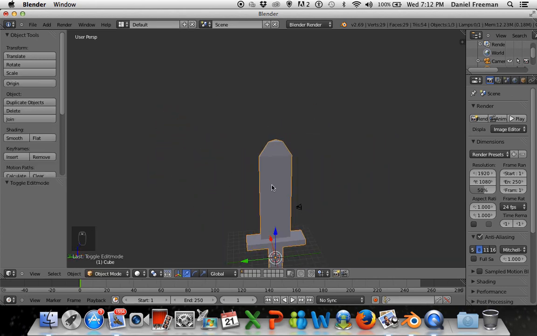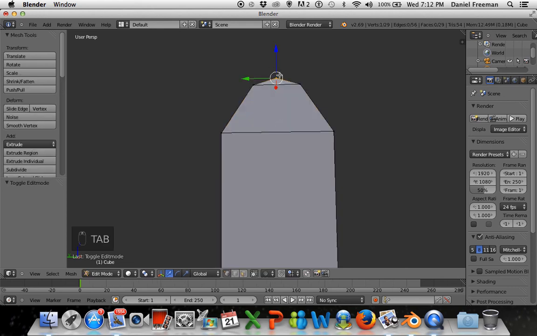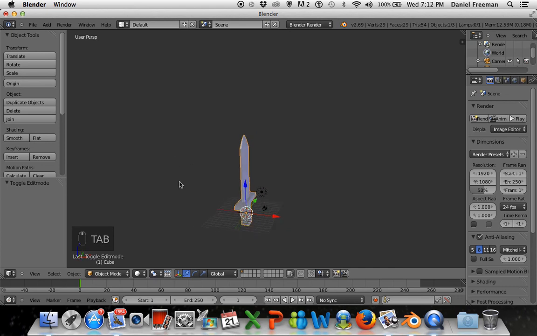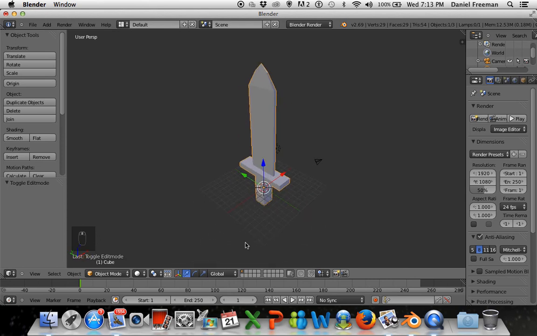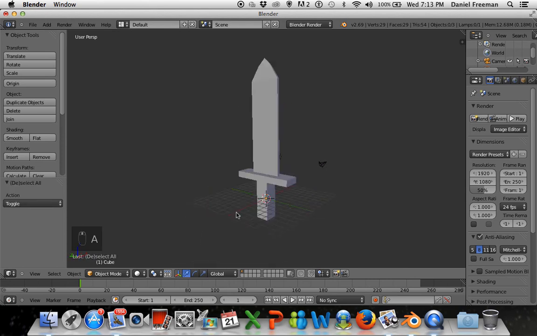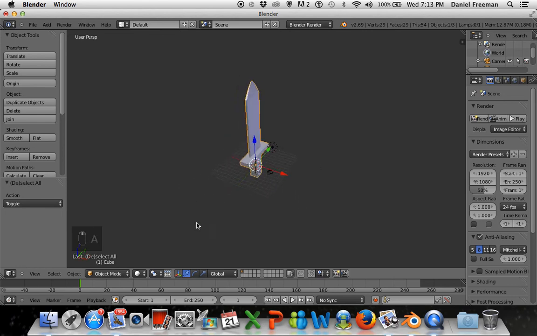There's a little blade point and a very crude but functional sword. Actually, I'm going to drag this up a little more. There we go. That looks a bit better. So it's like a very blocky dagger. But again, this is to teach you how edit mode works. You can make more interesting things like a voodoo doll stuck with arrows. Should you choose to do so, you can try and stretch what you can do. And you can also try and make different blades, like a crude katana or a crude scimitar. Different things like that. You don't have to make an ugly little blocky dagger, but an ugly little blocky dagger is still okay.